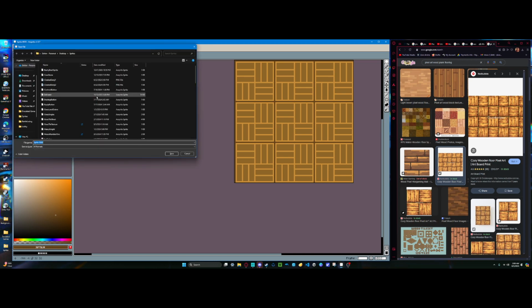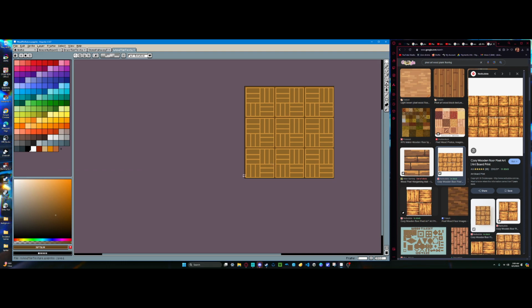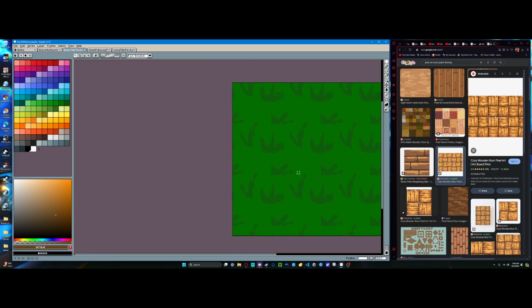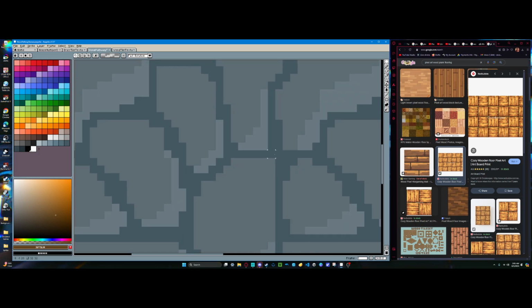Save it as wood tile texture. Save. Oh yeah, this is looking pretty good right here. So we have a pretty good amount of tiles made. I kind of want to edit this one some more, but I also think I should probably leave it alone. This one looks better.